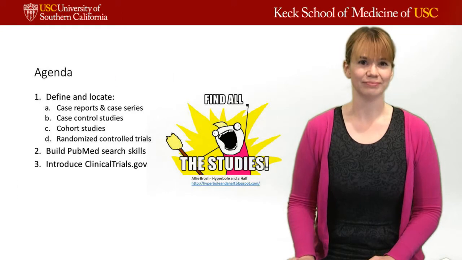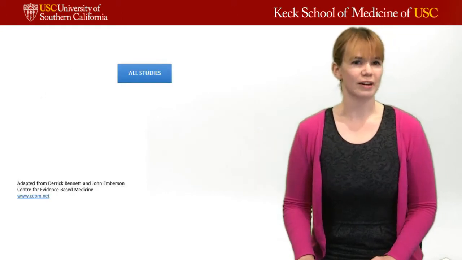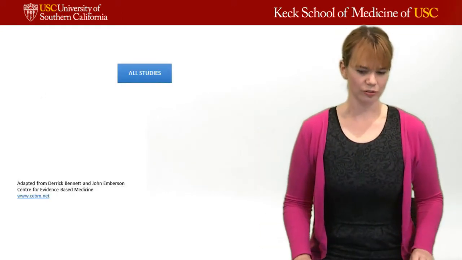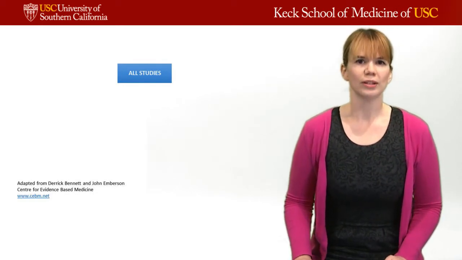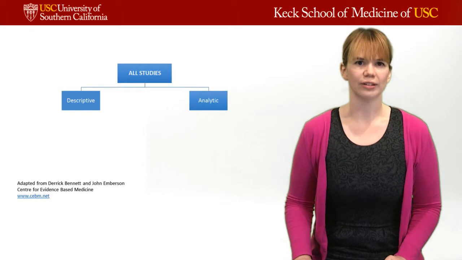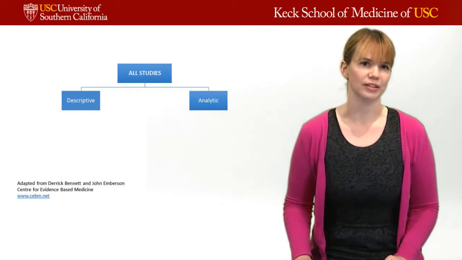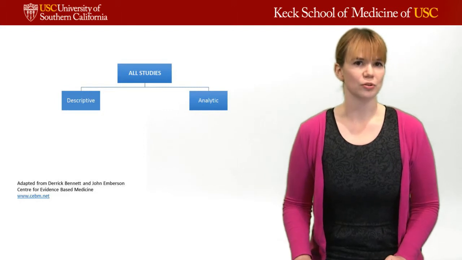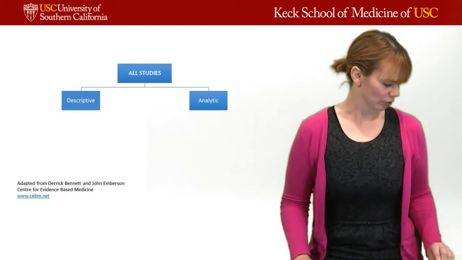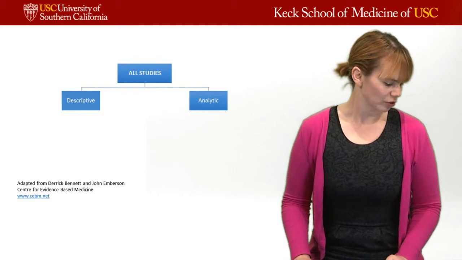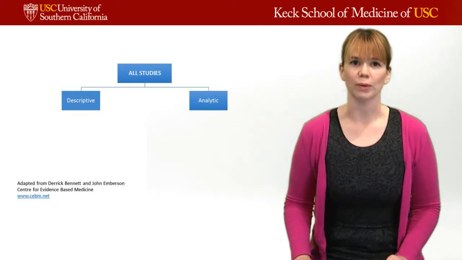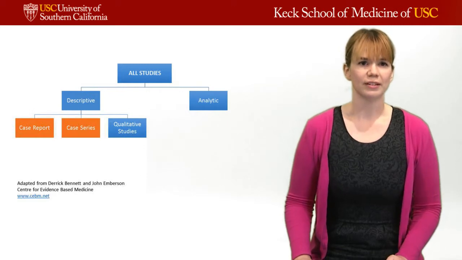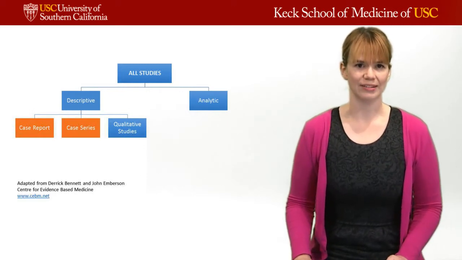So let's get started. I want to talk about all studies in general in this nice little chart that I took from the Center for Evidence-Based Medicine. We can group all studies into two categories, descriptive and analytic. We're going to start with descriptive studies first. Descriptive studies are useful because they give you a picture of what's going on. These can really focus on prevalence, incidence, and sometimes just the experience of groups of people or patients. In evidence-based medicine, we focus on case report and case series the most.